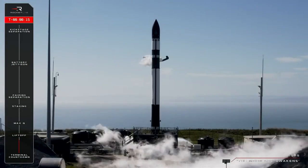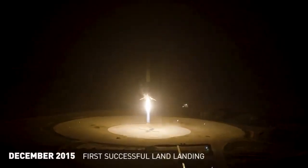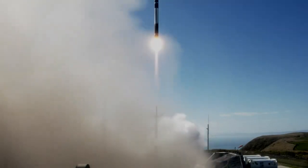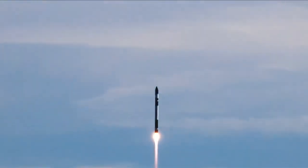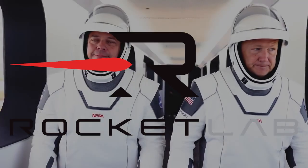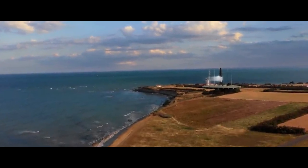But the good doesn't stop there. The second stage, powered by those efficient methane engines, can also potentially join the reusable club. Imagine the savings, the environmental benefits, the capability of a two-stage reusable launch vehicle. Rocket Lab is betting on agility and innovation, building Neutron for a future where rapid reusability fuels a spacefaring boom. Neutron's massive payload lets it tackle constellation deployments, hauling dozens of satellites at a time, deep space missions, and even the possibility of human spaceflight. Rocket Lab aims for this vehicle to be a gateway for near-unlimited access to space.